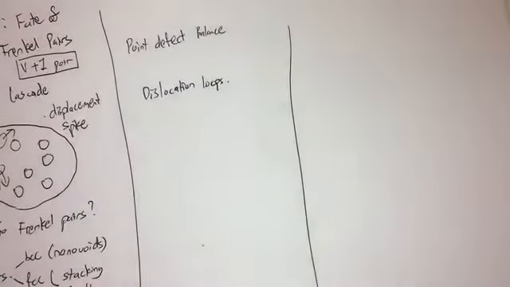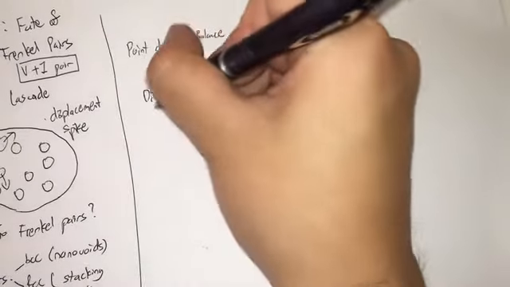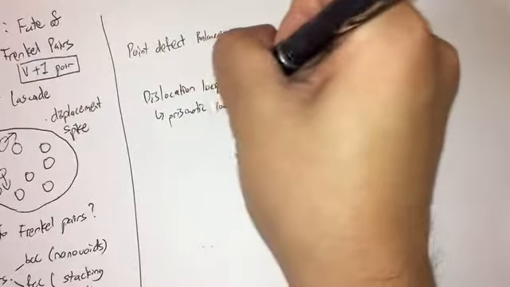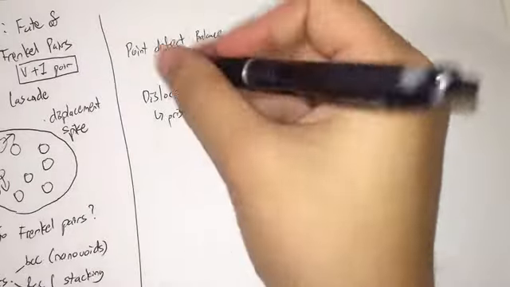And what are these dislocation loops? Well, there's a website with a nice diagram. I'll put a link in the description below. It shows the mechanism and has nice animations. It shows the mechanism for forming one kind of dislocation loop, which is called a prismatic loop. So I'm going to try and draw some of that in this video.